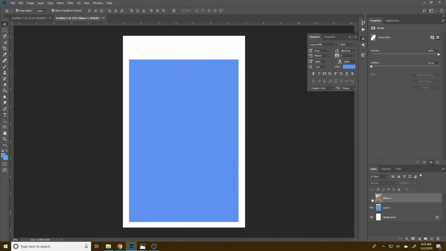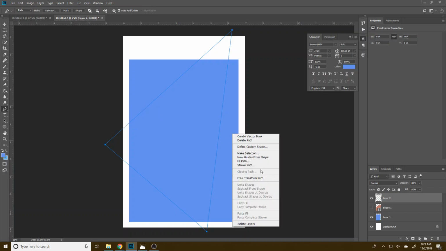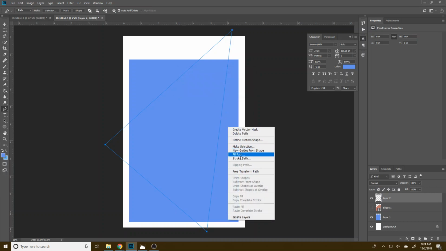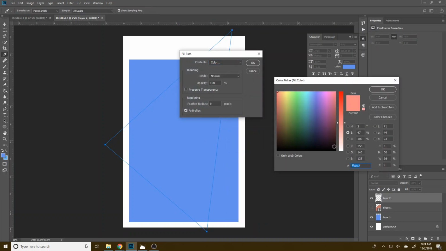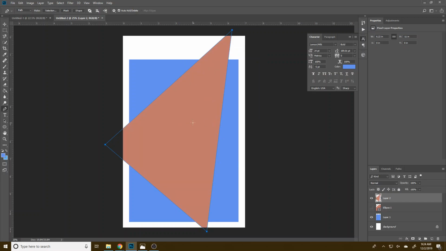Now, the other way of doing this, if for instance you want a polygonal shape, you could find this polygon tool down here. You could create a couple different custom shapes. Easiest way for me though is to get my path tool, my pen tool, and create a series of lines that you can connect together and make a new layer. Then you can right click on this, fill path, and go to color, and it'll give you this little color picker here, and you can paste this, press OK, press OK, and then delete the path.